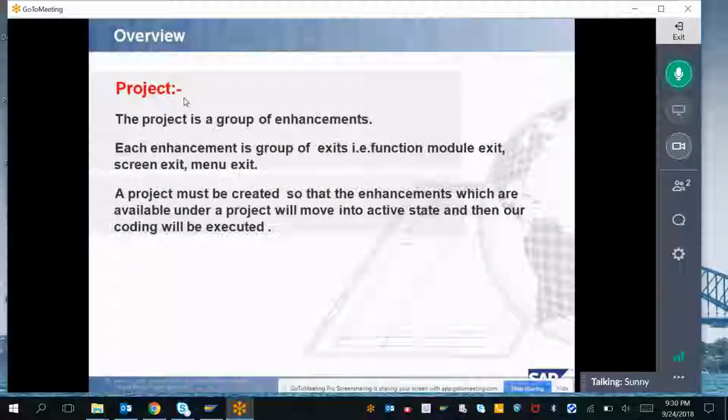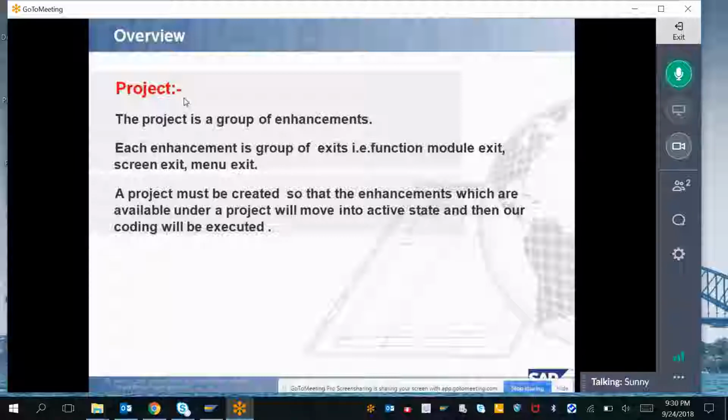A project consists of all enhancements which are grouped or segregated into it. Now, all the sales enhancements, all the finance enhancements, all the material master enhancements are grouped inside a project. Inside each group there will be hundreds of exits in it.